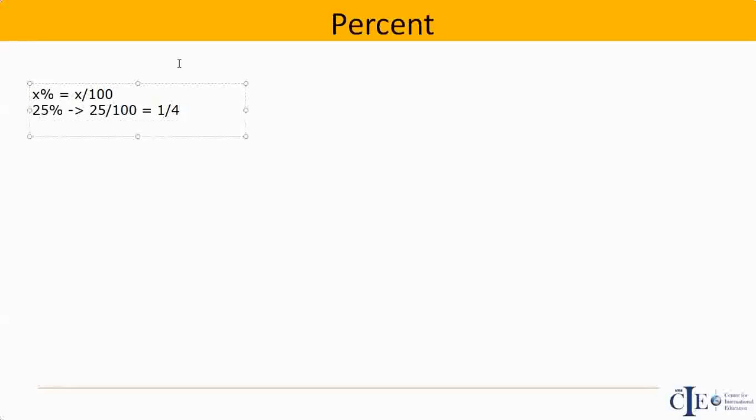If you need to do the other way, like if I have to write 1 by 5 as a percent, then in order to convert this into a percent, all I need to do is multiply by 100. It's just the reverse. So 1 by 5 into 100, and 5 would cancel 100 20 times, and hence we can say that is equal to 20%. So these are the two very basic rules that we need to apply to percent, right? To convert a percent, divide by 100, and whatever fraction you get, that's the value. And if I have to convert a fraction to a percent, just multiply by 100, cancel off whatever is left, and that is the respective percentage value.